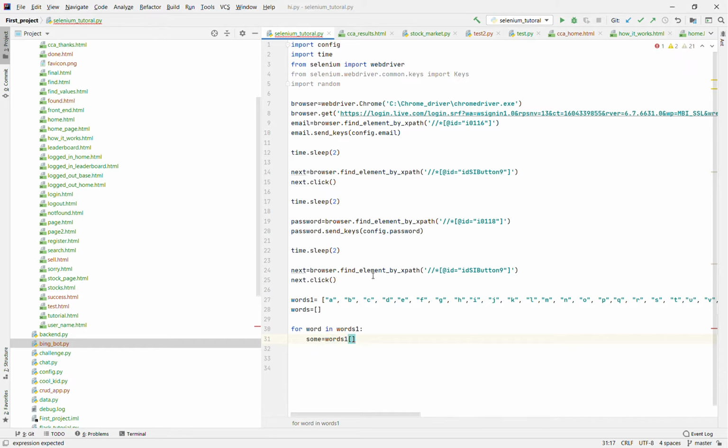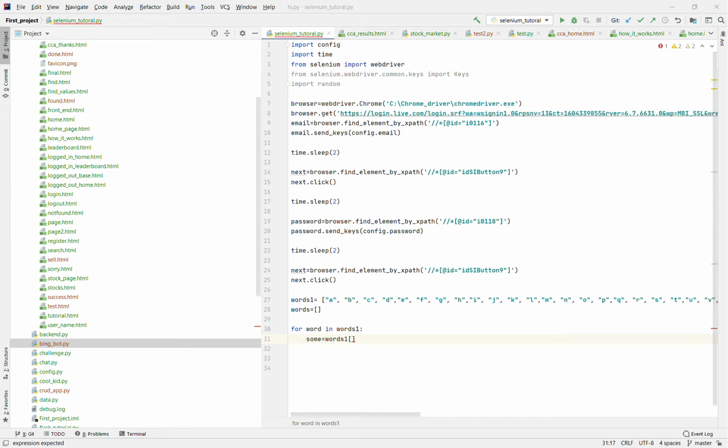As you can see, we imported random earlier, so we just write random.randint.